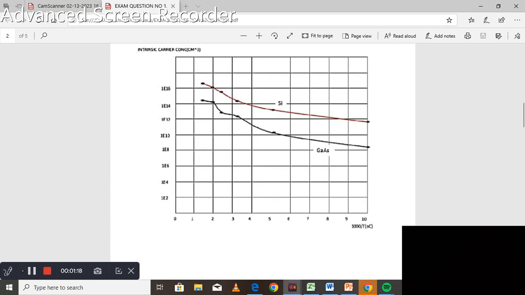This graph is not exactly correct since I used 1 times 10 to the power 2, 1 times 10 to the power 4, 1 times 10 to the power 6, 1 times 10 to the power 8, and 1 times 10 to the power 10. In real life, using a real programming language like MATLAB or Python, you won't be able to derive something like this exactly, because they will have to range from 0 to 1 times 10 raised to the power 1, then 1 times 10 raised to the power 2, which would be very big. So I created this using a Word document, and this is the graph for gallium arsenide and silicon.